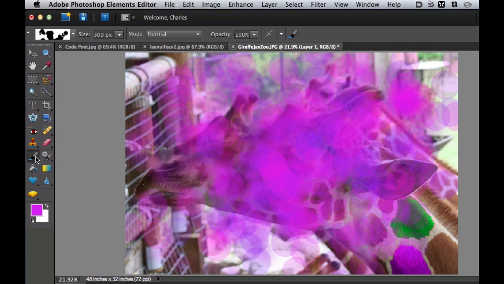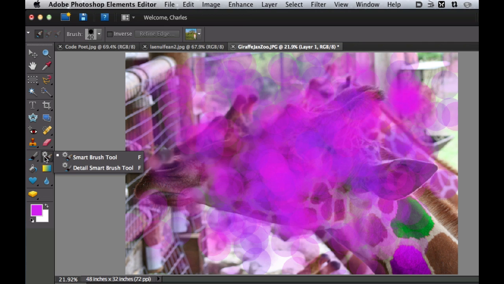So that's your brush tool. I use the brush tool. I don't play around with this. I do use the airbrush once in a while, and I don't ever change the mode or opacity up here. I always do that on my layer palette down here. Color replacement tool is nice, and then the pencil tool is really just a hard brush, is all it is. Now let's go ahead and go to the next one.